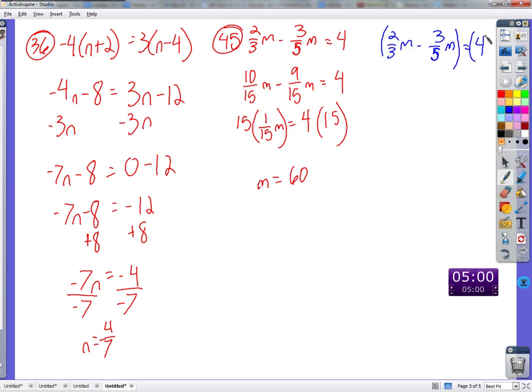If you multiply both sides by 15, well, clearly this side will be 60, right? So, big deal there. This side, if we multiply by 15, we need to distribute the 15. Don't forget what we talked about earlier. Both sides, the entire side, needs to get multiplied by the same thing. So we distribute. So 15 over 1 times 2/3, minus 15 over 1 times 3/5 m. Well, here the 3 cancels with the 15, and we're left with 5. 5 times 2, 10. Minus, 5 cancels with the 15, with 3. 10m minus 9m equals 60. 10 minus 9, 1.